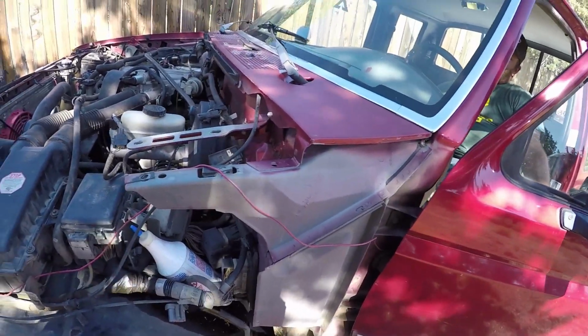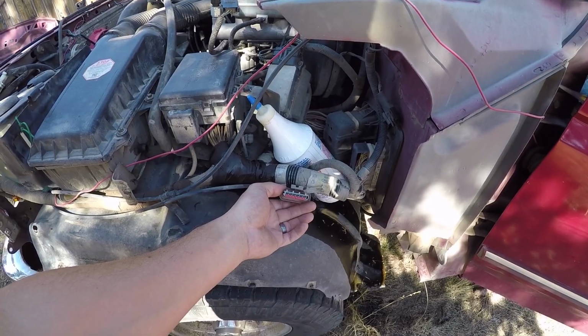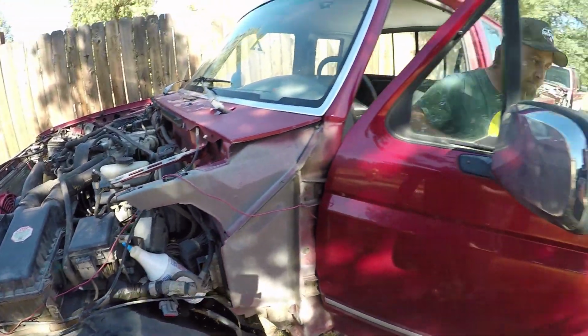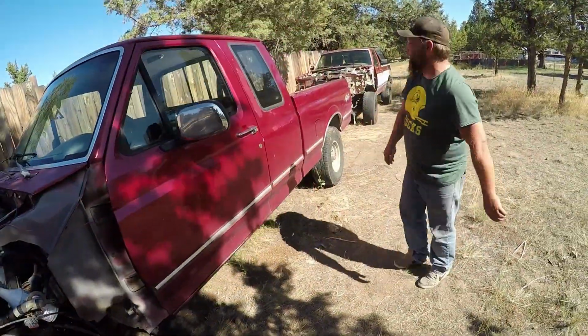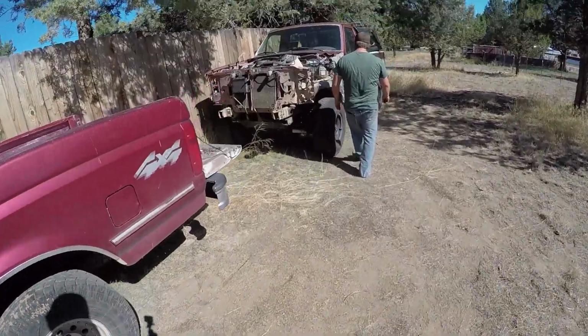Oh, you kind of need an ignition module if you're going to fire it up. Did we leave it out? It's on the fender. Oh. Go grab the one from the V8 and see if it'll fire. But I want to see this. It might fry it, though, and then we might be screwed.